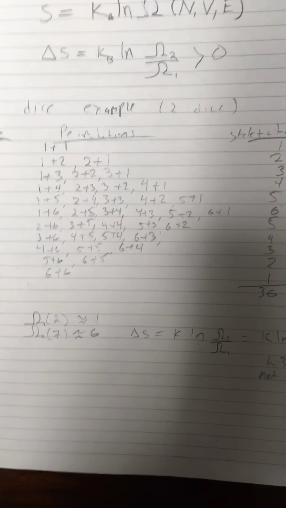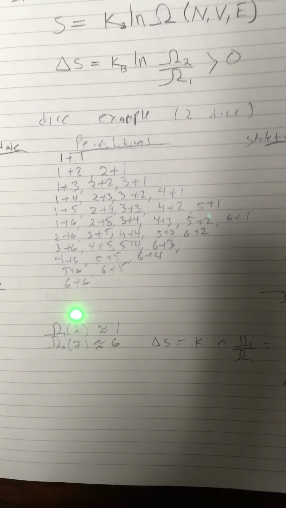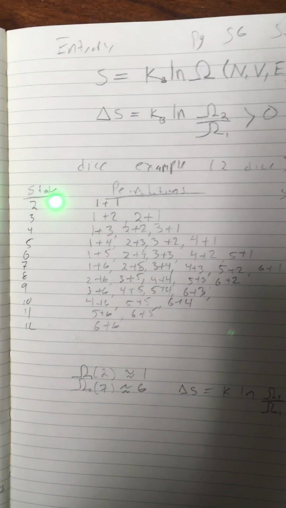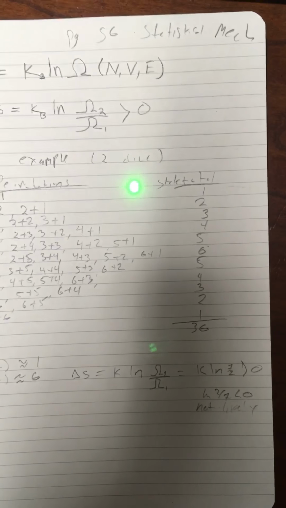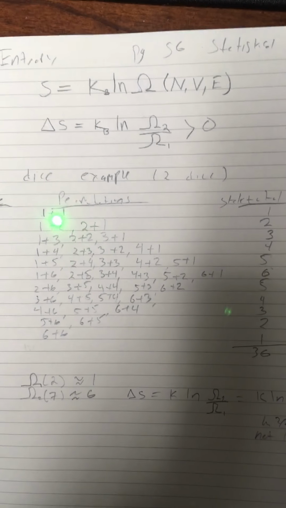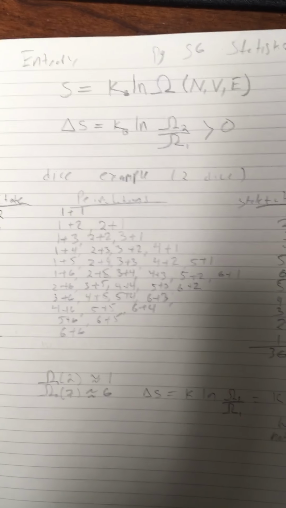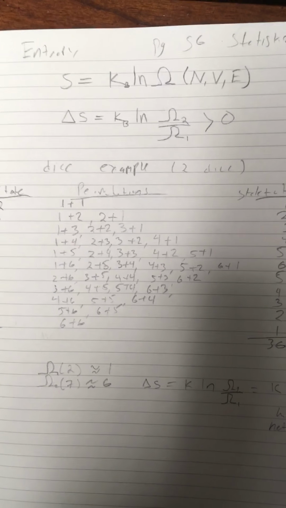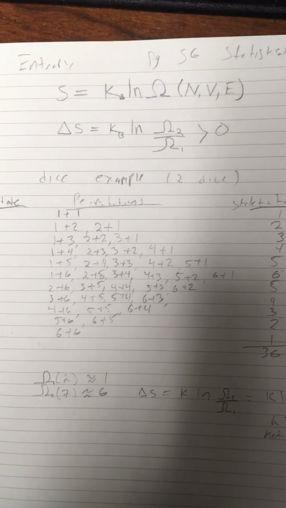Or 12. So if state 2, I'm saying the energy function omega sub 1 of state 2, which means getting a 2 on the die, is proportional. It doesn't equal, now this is without going into mad thermo, it's proportional to 1, the number of total permutations of that state. And now we're not taking the degeneracy into account, because 1 plus 2 and 2 plus 1 is not the same thing, because the dice are distinguishable. Meaning we could tell the difference between 1 plus 2 and 2 plus 1. If we didn't know which dice was which, those would be equivalent. But that's different. We can talk about it later.